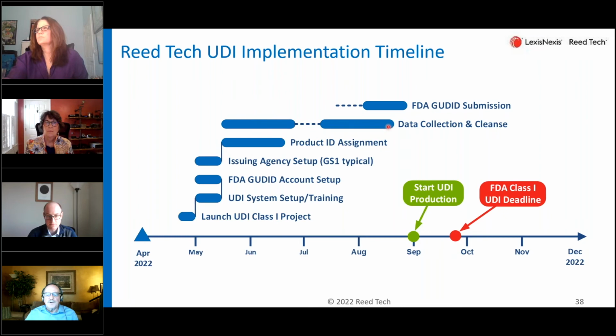And then there's this challenge of collecting data. We have seen 80% of your effort here is on collecting data, validating it, cleansing it to the business rules. And if you use electronic submissions and have a scheme to do that, the actual submission goes very quickly: select a number of records, push a button to send. So that is not the most critical piece. We have found that collecting the data, cleansing it, and meeting business rules is the largest part of your time, more than one full-time equivalent resource. So this becomes variable depending on the volume and the condition of your products. But this is what you want to focus on after you take care of some of these initial setups.